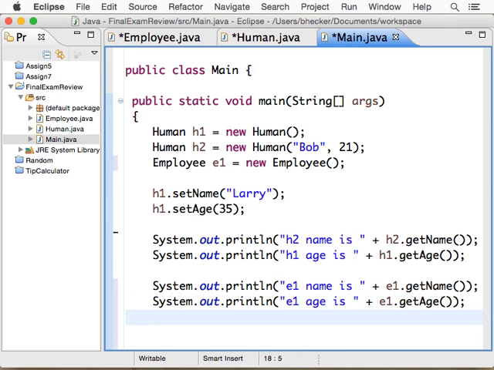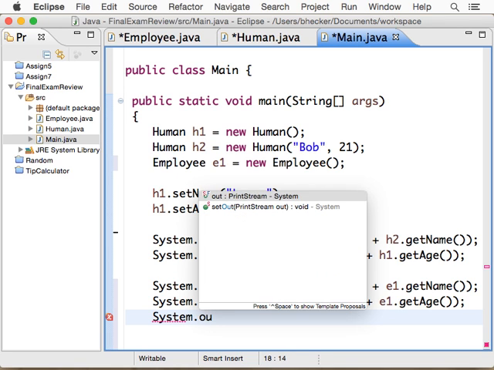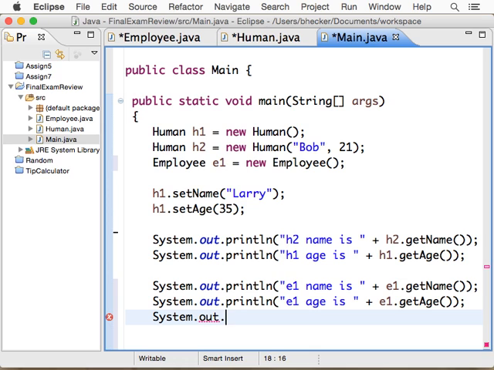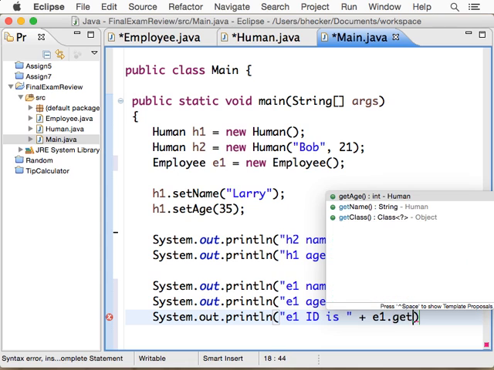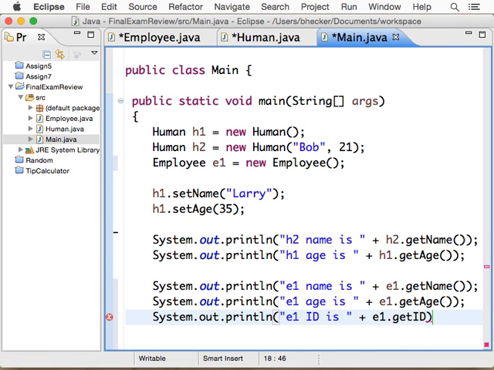And I didn't set anything here, but I could go System.out.println e1 ID is, and go e1.getID. Well, I have to write a getter for this now, which I didn't do yet.